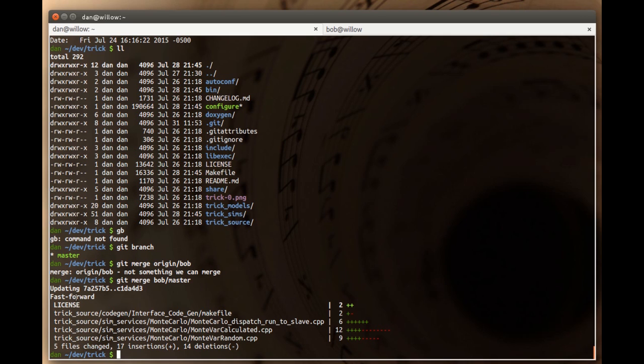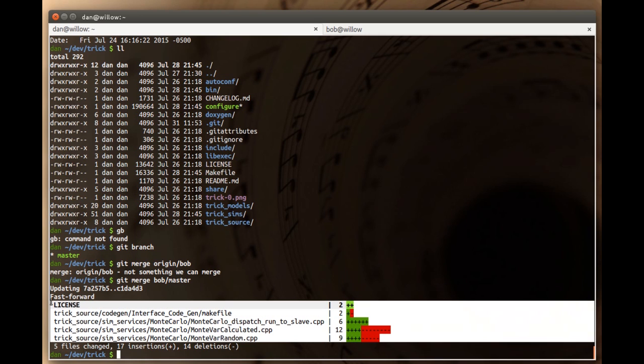I don't know if I'm describing this correctly, but basically there were no merge points that had to happen between the development of Dan's master branch and Bob's master branch. And if that doesn't make sense right now, that's okay, because it's a little advanced. But what you can see here is exactly what changed in your working tree when it applied the merge.